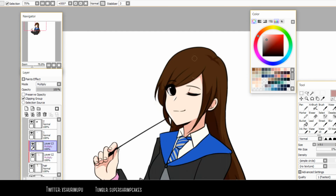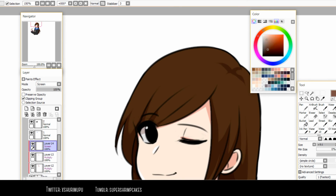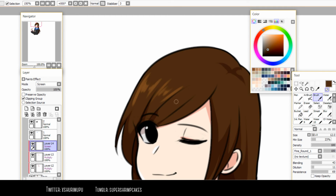Coloring. To give it more depth, I make a new layer and I put it at screen. Then I pick this color, the base color, and then draw highlights with the brush tool. So it's soft. And I erase it. You can see I'm not using the eraser tool. I press the dash button on the keyboard, and if you can see on this corner right here, this thing that's highlighting right now, that's changing your current tool to erase. Now it's off, and then I draw. When I turn it back on, and then I draw with the same tool, it erases.